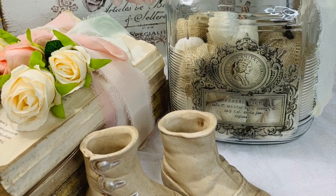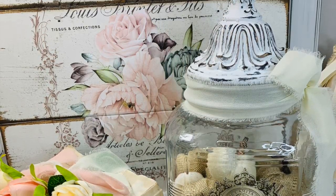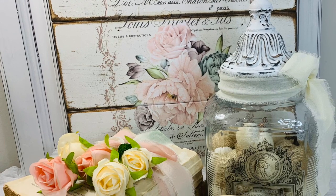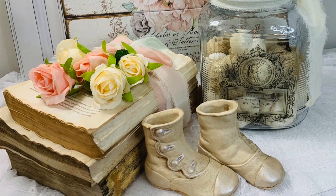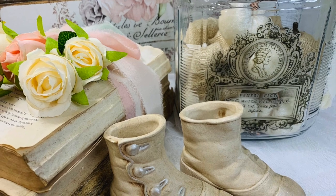Now I'm just going to throw in a lot of cute little mini pumpkins that I have, because a lot of times we buy these little mini pumpkins and we think they're so cute, and then you get them home and it's like, what do we do with them? I think they're so pretty if you just put different textures and colors in the jar. I just tied a bow on it, and now this makes a great little centerpiece to display all those little mini pumpkins.